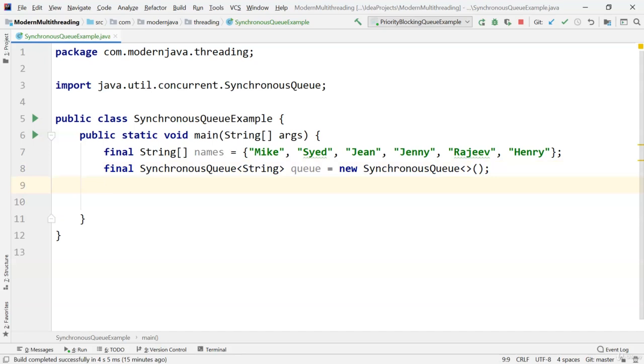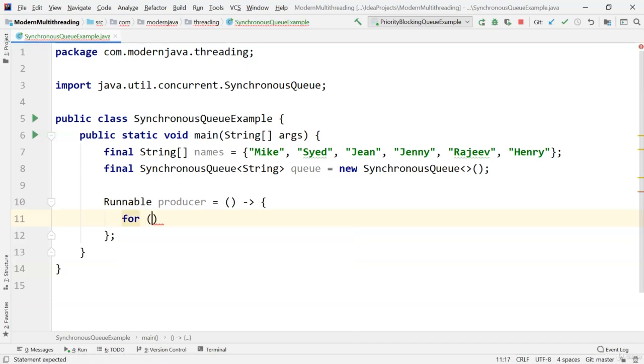Now let's create a producer runnable. Producer is equal to, and inside this producer we'll be looping through the elements within the names and putting them in the queue.